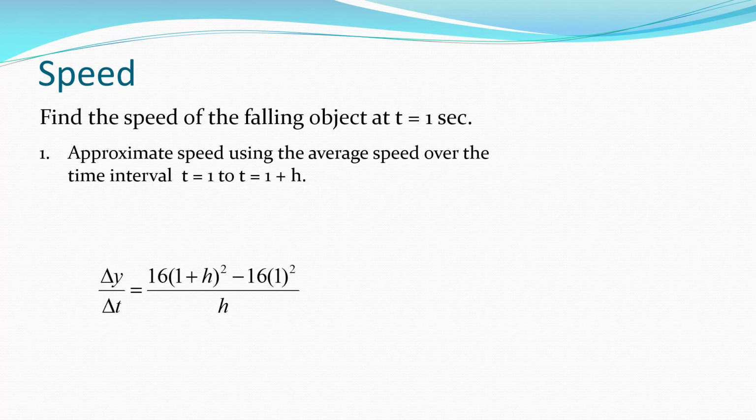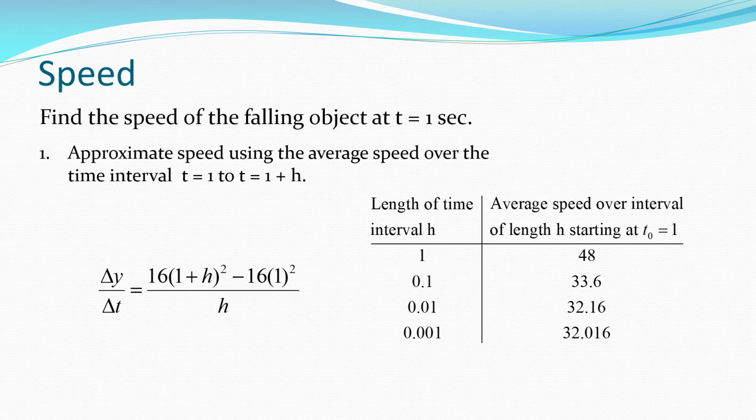Next, let's consider what happens to this average speed when I use smaller and smaller time intervals. Now, it seems reasonable that if I use very small time intervals, the average speed shouldn't change very much, and it should be pretty close to the true speed at 1 second. And notice that as the time interval gets really close to 0, the average speed appears to be approaching a single number, which is 32. That part, that's me using the limit idea. We'll have to nail that down a little more later on.